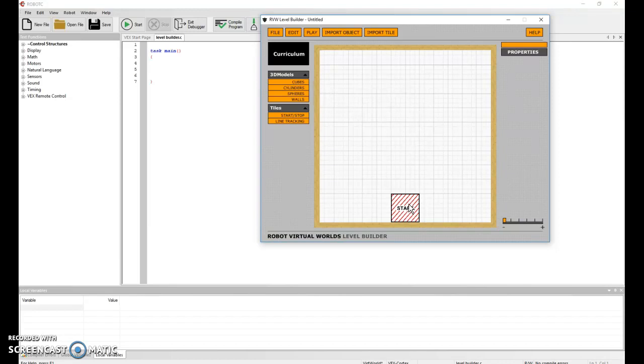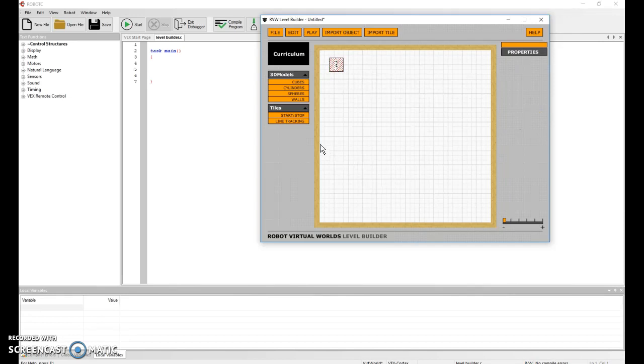It automatically comes with a start. If you don't want that in that location, you can click and move it. You can rotate things. If you want that to be a smaller one, you can click delete, come and start, find the smaller one, and start. Whichever way this is facing, that's how the robot will start. So if I want it to start facing outward, I just rotate it.